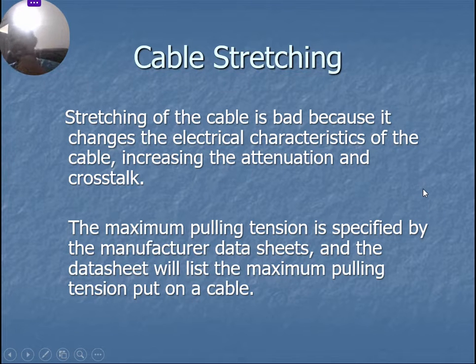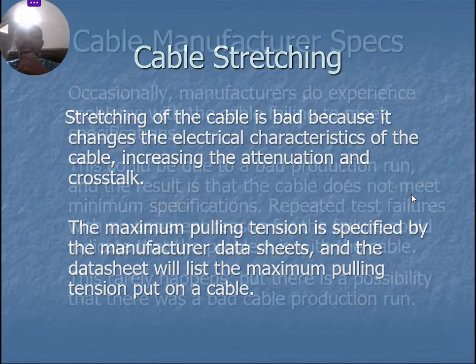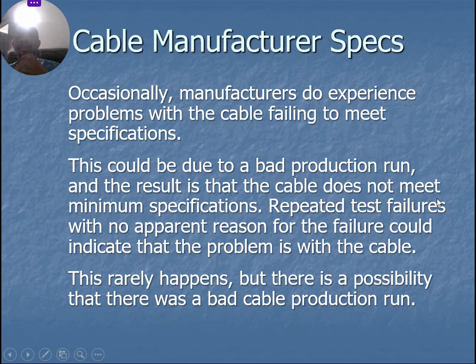So as an installer or network administrator, you need to study these specifications on cables before you embark on installation. Now let's move on quickly. Cable manufacturer specs.